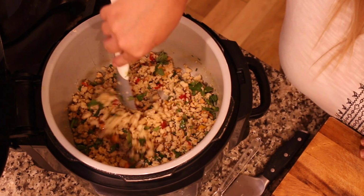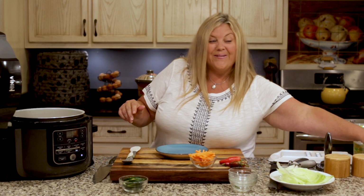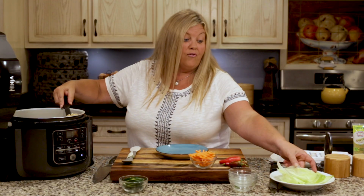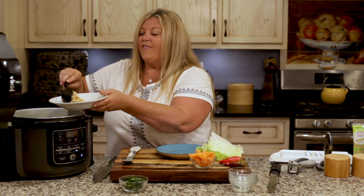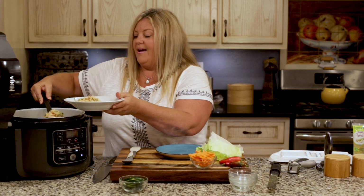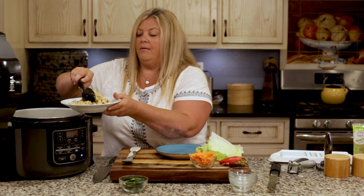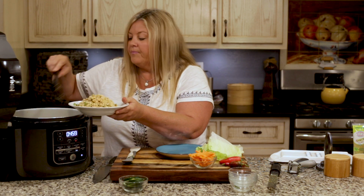The first time I had any kind of a chicken lettuce wrap was at PF Chang's, and I thought it was so delicious. I was like, I have got to make these at home. And I tried several times. I mean, several times. Let me go ahead and move this over here. And I never got it right. And then I made this version, and it's even better. And it's beautiful, and it's healthy.